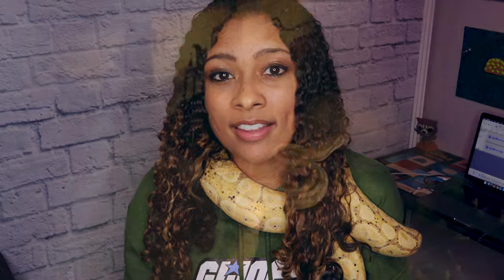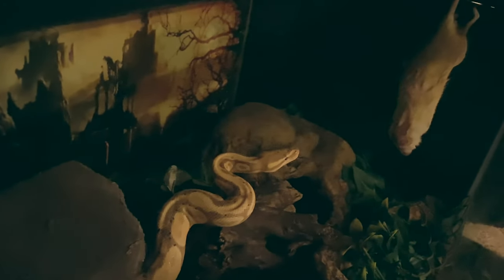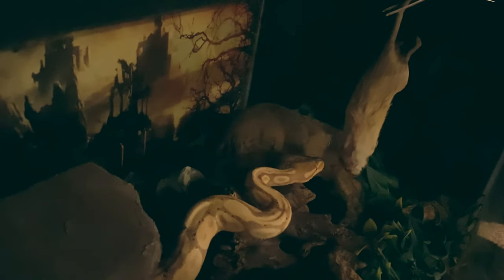A lot of the time they will pull in a breath and either hold it or let it out in a hiss, especially if it is you they're about to bite. If they are moving with whatever prey item or your hand they are about to strike, the movements will usually be pretty jerky — a calm ball python slithers slowly, whereas one about to strike makes jerky movements. Sometimes they will do what I call warning strikes, where they aren't biting and locking in — they almost push your hand away, or pop their teeth in and out without holding on. That means 'leave me alone.' Biting is usually a ball python's last resort.